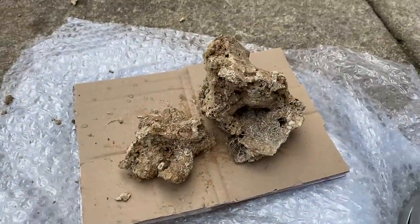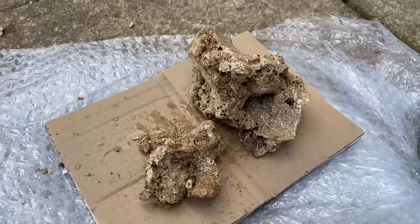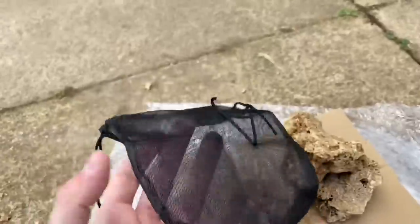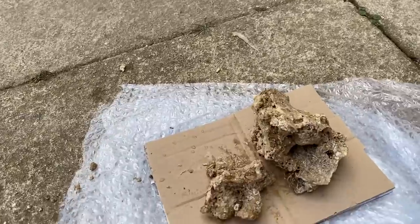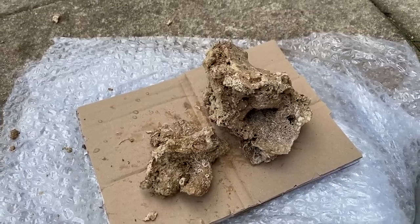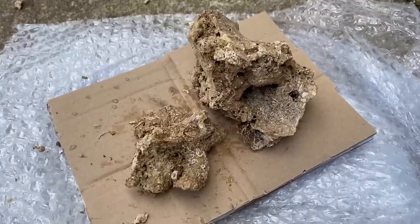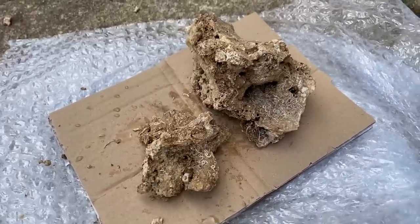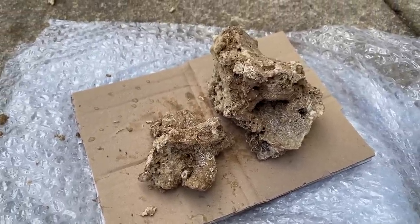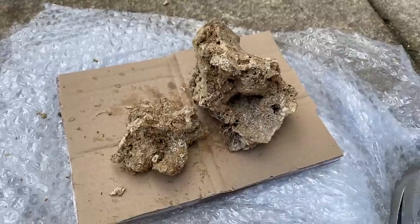These rocks are going to be a key part of cycling the tank. I'm going to use a bottle of bacteria, but that won't give you all the bacteria required for a healthy tank. So I'm going to smash this rock up, put it into a Red Sea filter mesh bag, and place it in a dark area of the sump so I can get bacteria on it without getting all the pests that come with it. I'll then transport each piece from each of the coral systems into the angelfish tank, because BRS recently did a video series on different types of bacteria, and different tanks carry all different types of bacteria — so this gives it the best start possible with as much variety as I can provide.